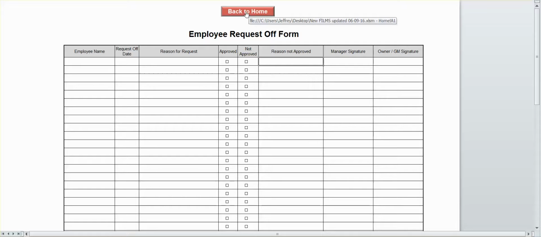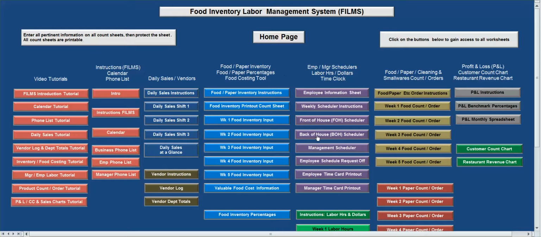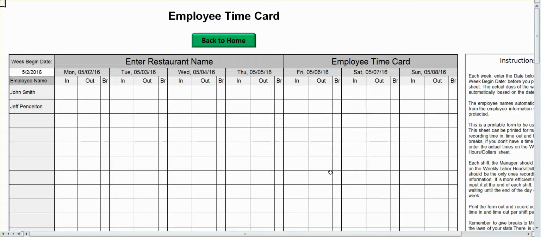Make sure that if it's not approved, you tell that employee. Otherwise, you'll have a little surprise, and they may not show up for work thinking they got approved. So when they request off, it needs to be approved, and you need to let them know that. So do this at the orientation. All right. So we've got time cards.